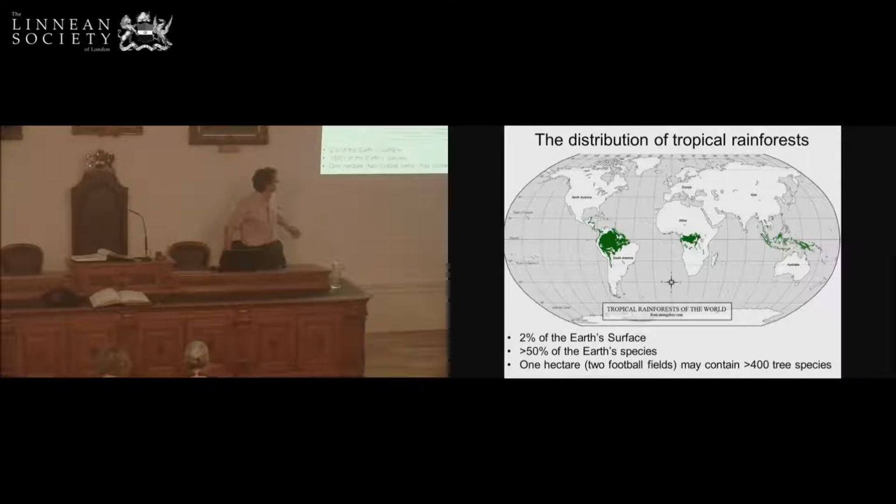I mean, 50% of the Earth's species, perhaps, of course, we don't really know because the majority of these have yet to be formally named. And just 1 hectare may contain over 400 tree species. Incredible off-the-scale diversity. That's, of course, the big stuff. When you start getting to the smaller things, the far more interesting insects, of course, then the diversity is even higher. And in these kinds of ecosystems, there's almost a diversity begets diversity kind of idea.